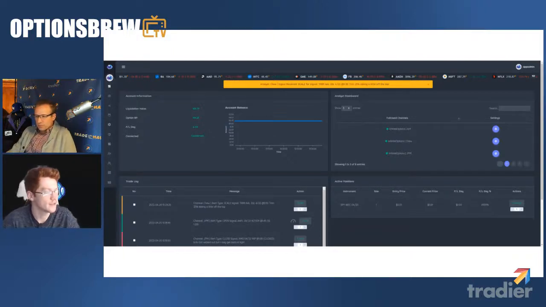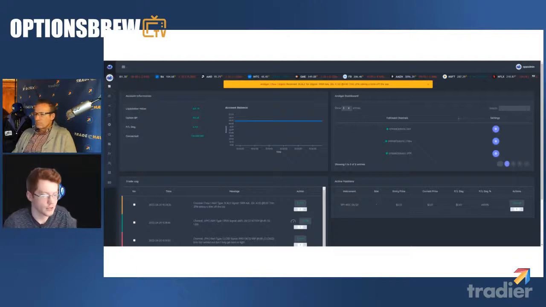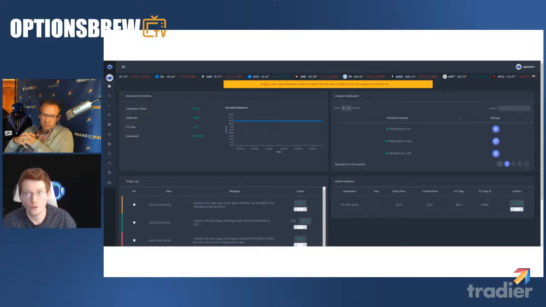Yeah, in the top right, that's kind of where we call it the analyst dashboard. That's all the channels that you're following, and within that, there's actually about 21 different settings that you can choose from. People can select their maximum dollar amount that they want to put into a trade, the maximum amount of contracts they want to buy, if they want to do a limit or market entry, whether they want a stop loss at what percentage, whether it's a trailing, if they want a take profit order, if they want to, at the first time that they trim profit, if they want to move their stop loss to break even.